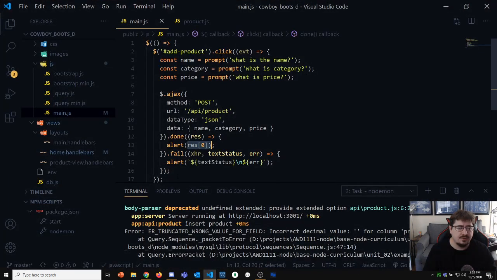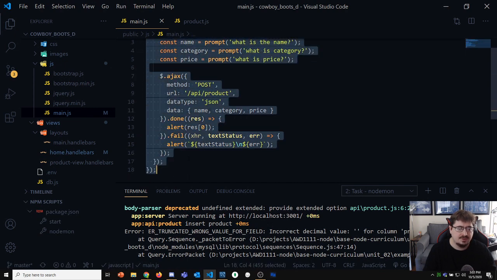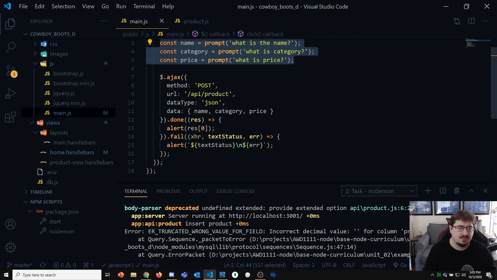So we got kind of the structure of a working add, right? Whatever I enter into these prompts will be effectively sent to the server, right? Yeah. Okay. I hope you can start to see the pieces falling together to how this might work, right? How you might be able to use this in your application.